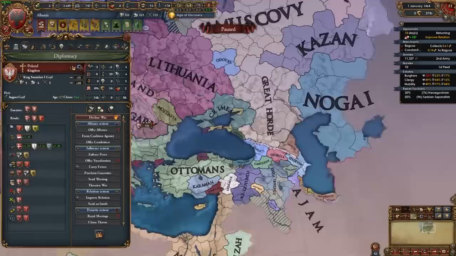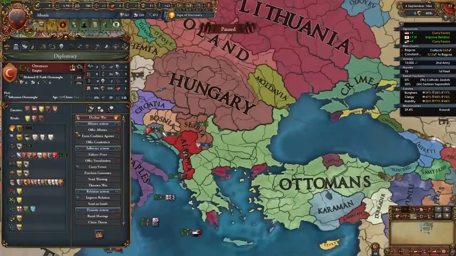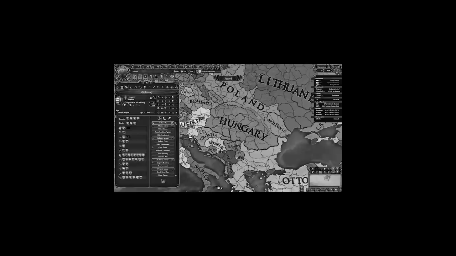We'll see. But things aren't too bad. This Venetian warning is holding me back though. I am gonna fight them soon. Well, my truce with the Ottomans is up now, as we can see right here, and I did have to dissolve my alliance with Hungary because Poland declared on them, and I don't want to get pummeled by Poland. So sorry about that, Hungary, but it is what it is, you know.